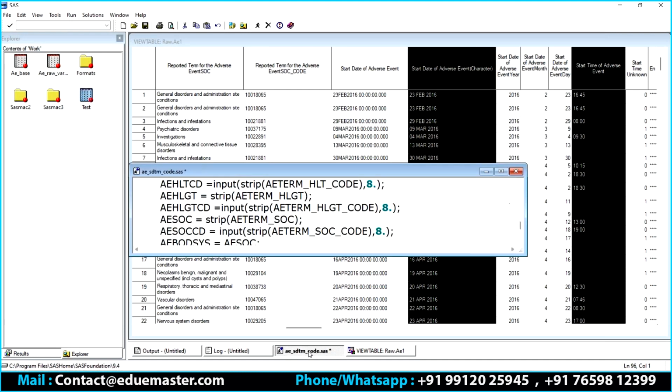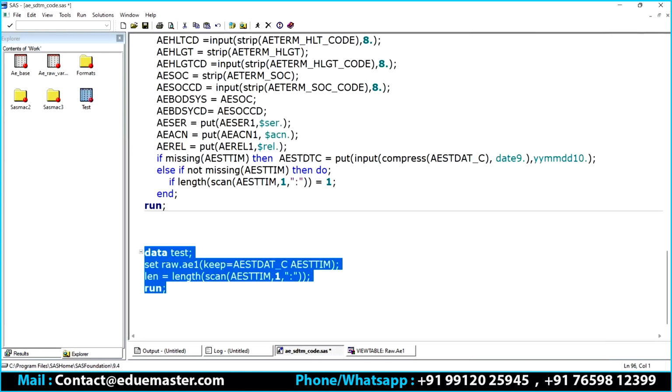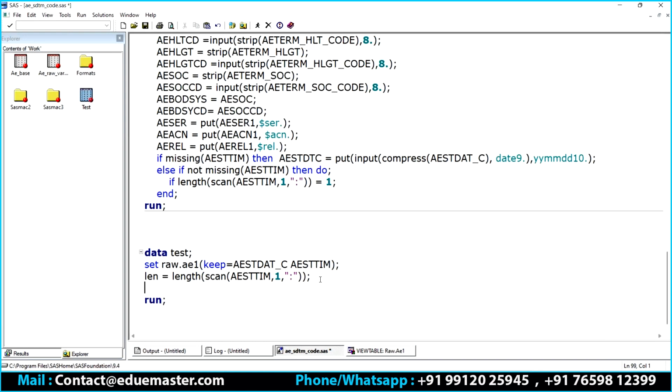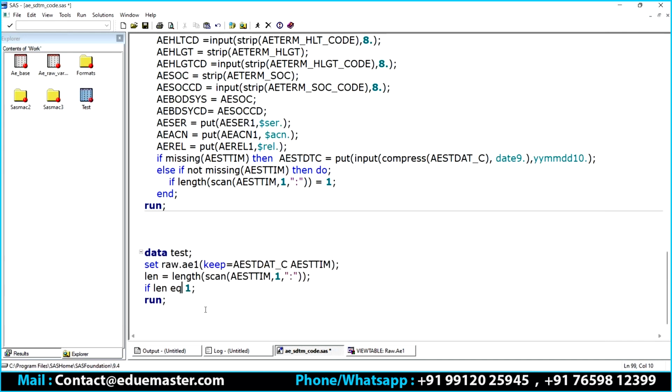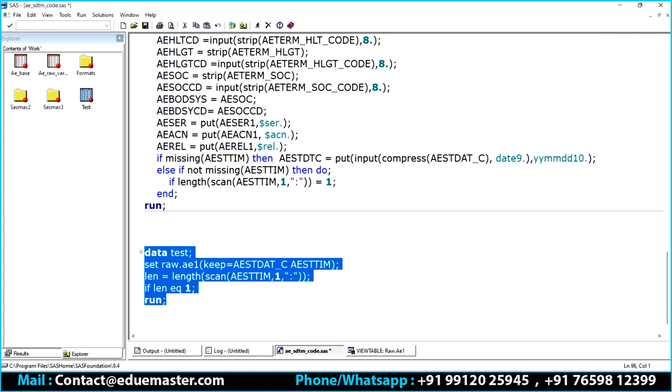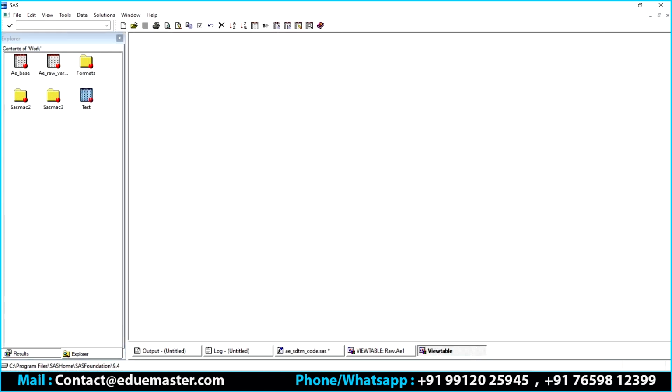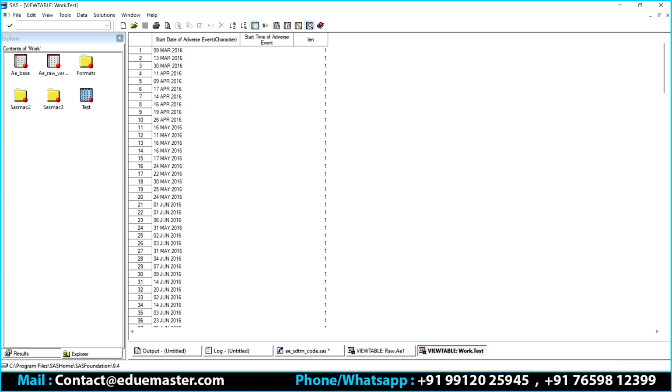Then I'll go here. I'll say if length is equal to 1, not equal to 1. Right.